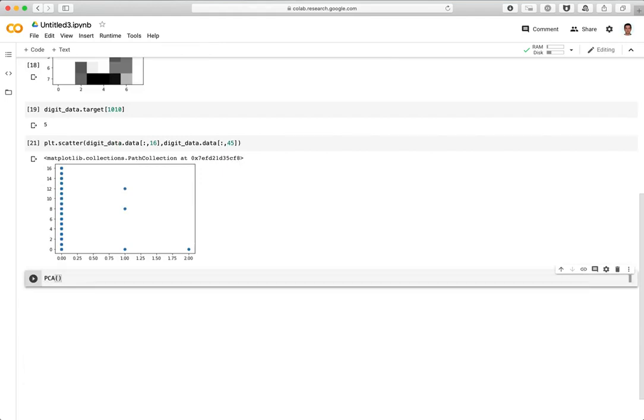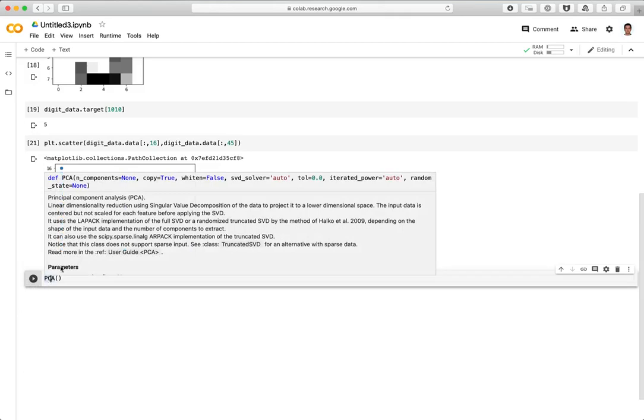If you look at the documentation for that, which it doesn't want to show me, let's do it like this. Okay, so PCA is the constructor for this object, and you can define the number of components you want, so how many principal components you need. If it's none, it will have the same number of components as the data.